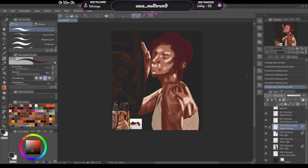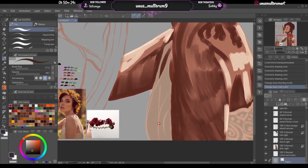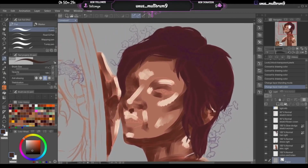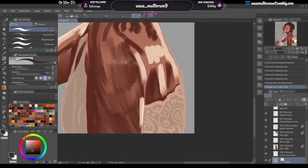See, that's usually how I do a lot of my quote-unquote line art, is literally just doing the glow or color dodge in a color that kind of looks good. So it does this cool thing where it matches whatever color is behind it. I'd have to adjust some things if I were to do that. But I like that.